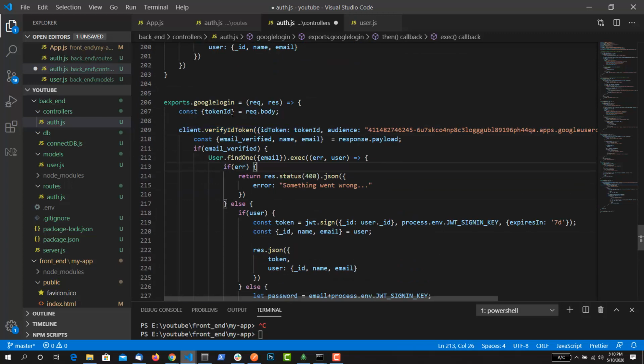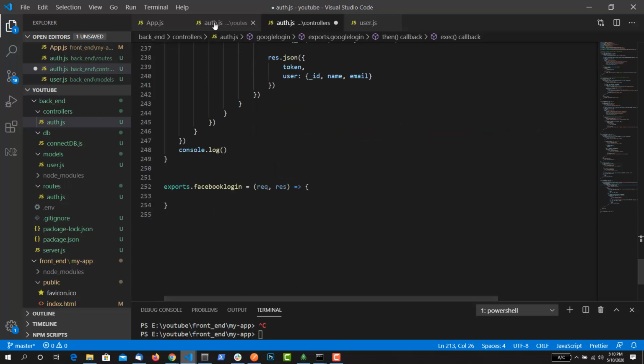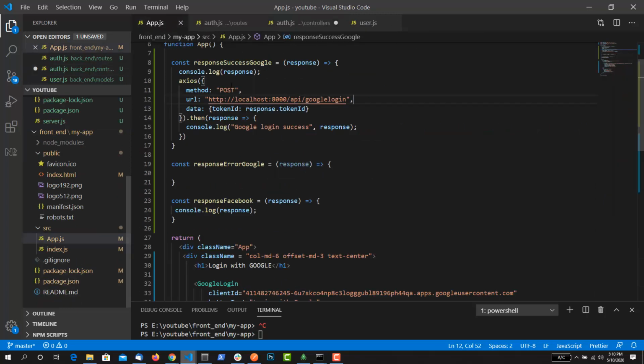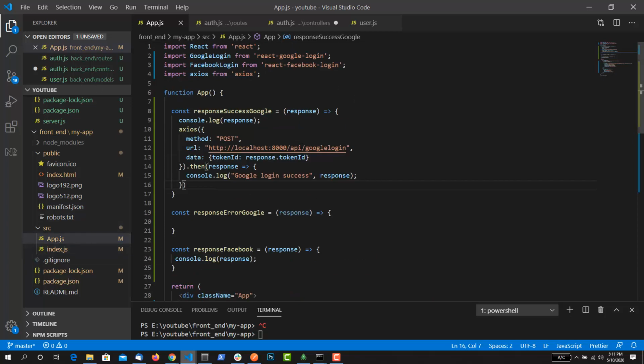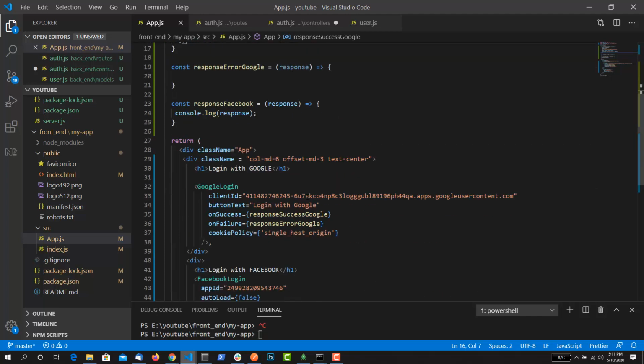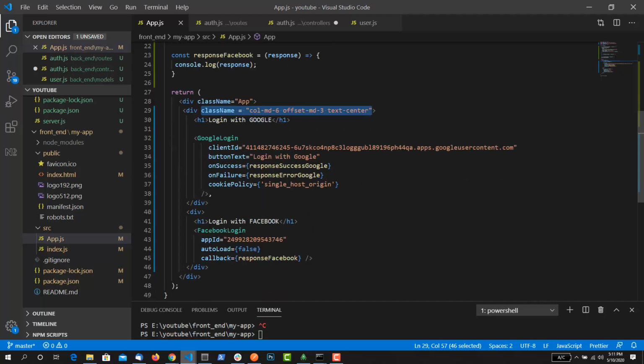Okay, so let me just go to the front end side of React. On the React we only have app.js and index.js file, nothing else. All right, I have just added the bootstrap to actually use this thing. Let me just copy this thing to bring the Facebook thing on the center as well.